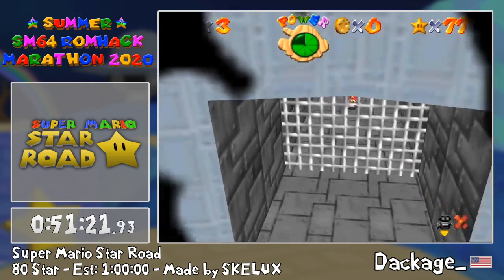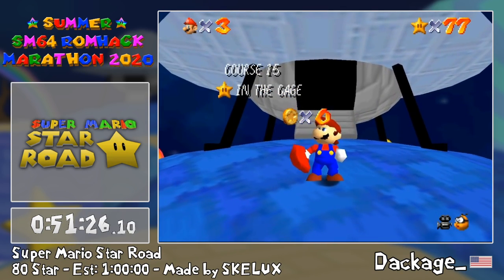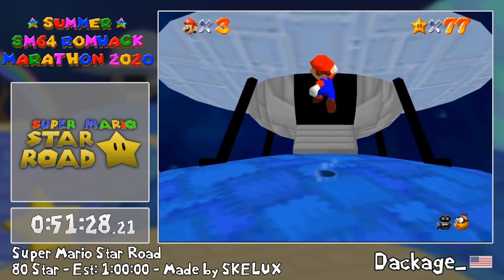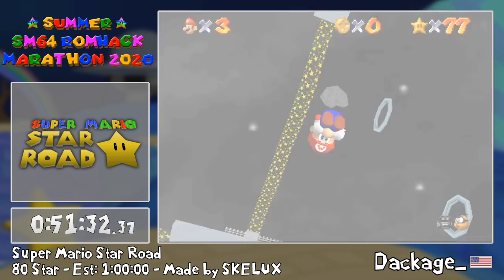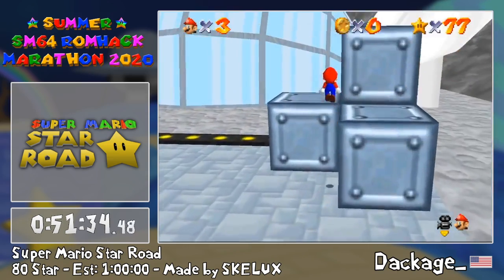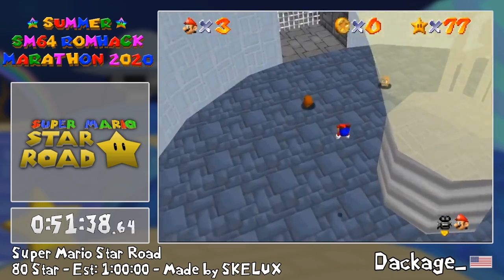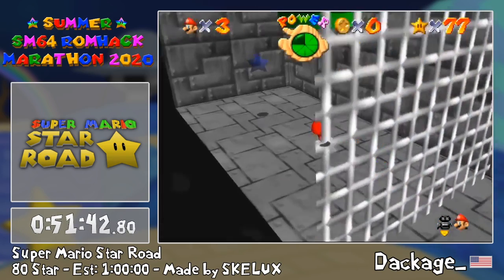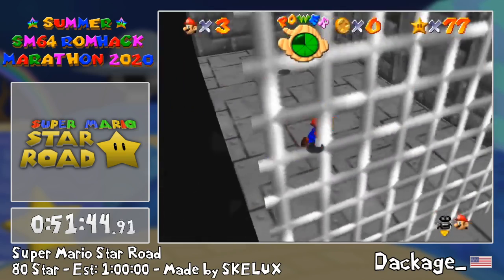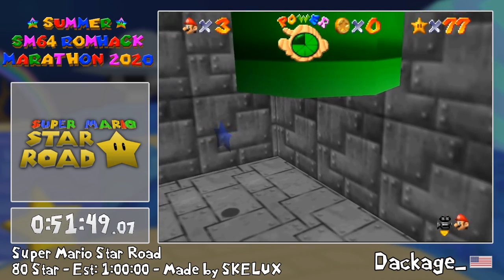Time for Yup Pipe. There's a newer strat for this. I'm not consistent at it yet. I might switch to it, but for now I still like the side flip strat. I'm decent at it. So yeah, this pipe warps you to the first star in this level. For some reason. It's not really intended.